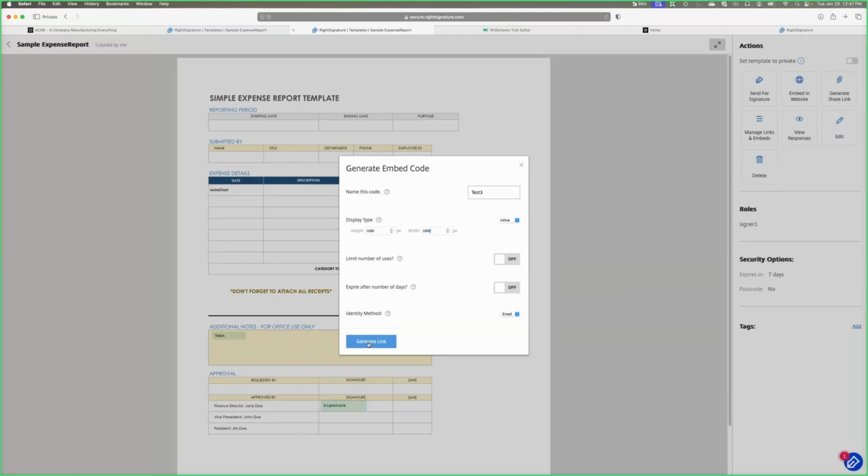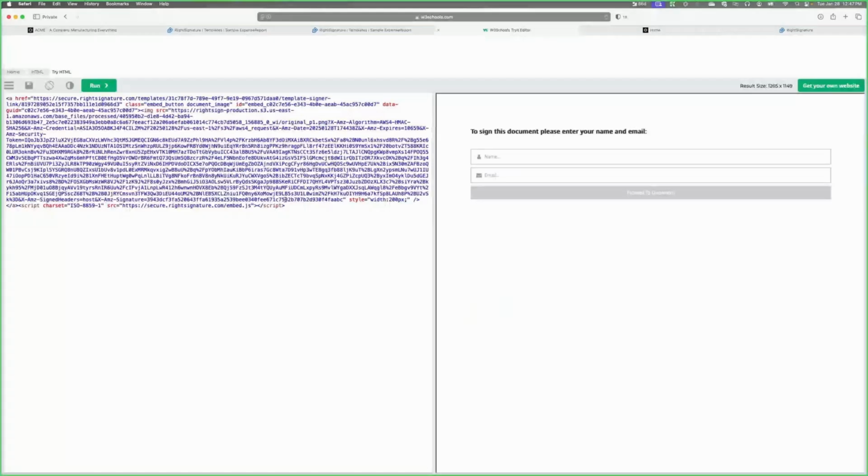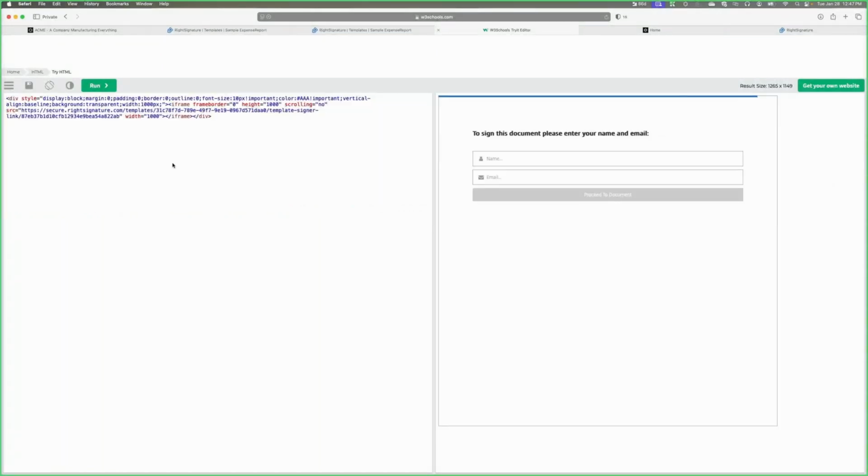Let's see what that would look like on a website. Copy to clipboard, and paste it in here. Whenever they navigate to that website, they would just see this automatically, so they could then put in their information and proceed to the document.